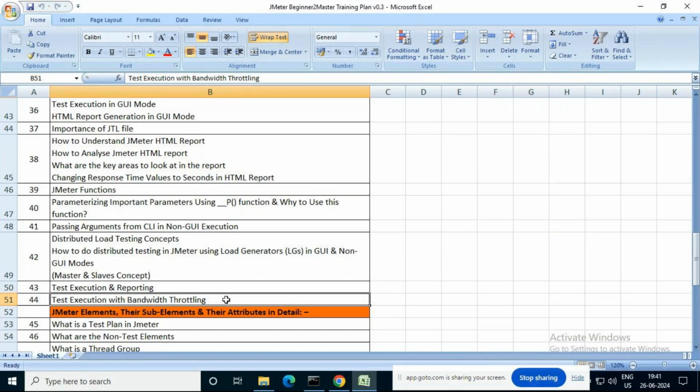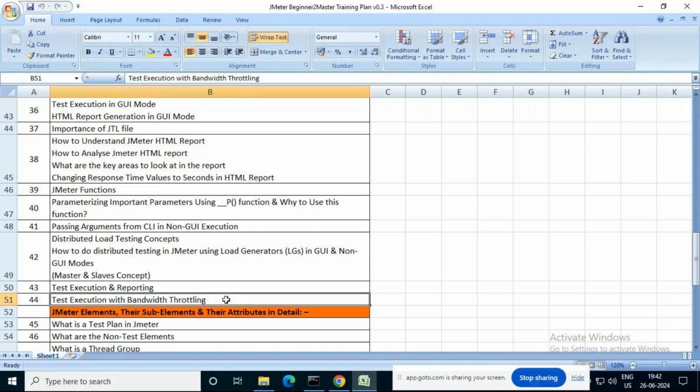Sometimes any application you take, let's say it is accessible throughout the globe. So people from different regions can access that application. Now, isn't it important for the application owner to understand how the performance of the application is on different bandwidths? Because on different network bandwidth, the performance will vary. So it is very much essential to understand how the end user experience is when it comes to the performance.